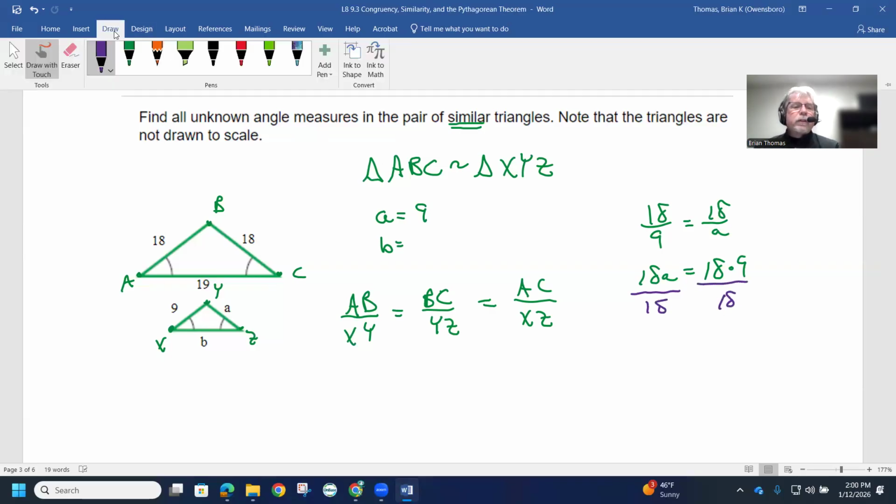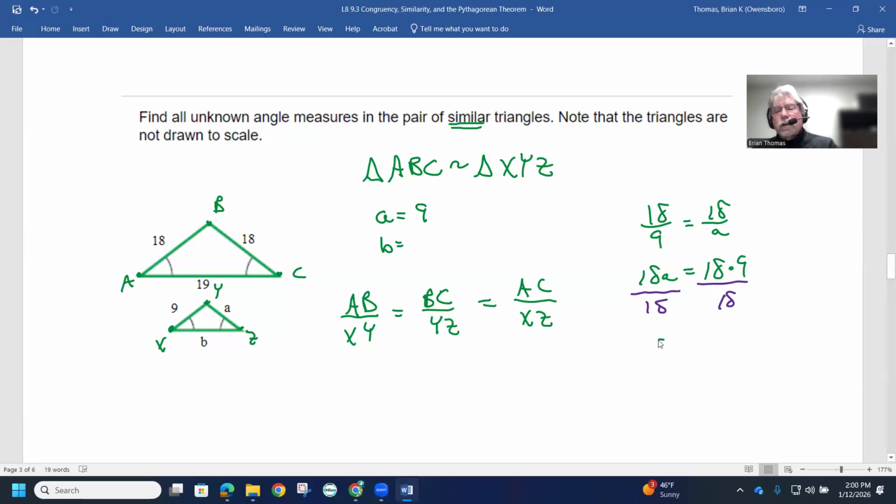But notice how this actually helped me by not trying to go any further, because the coefficient of A is now 1, and these 18s will actually divide out and A would equal 9. Because remember, in division, if you have the same number on the top and bottom, it will divide itself out and turn to a 1, and 1 times 9 would be just 9. Okay, so we got that.